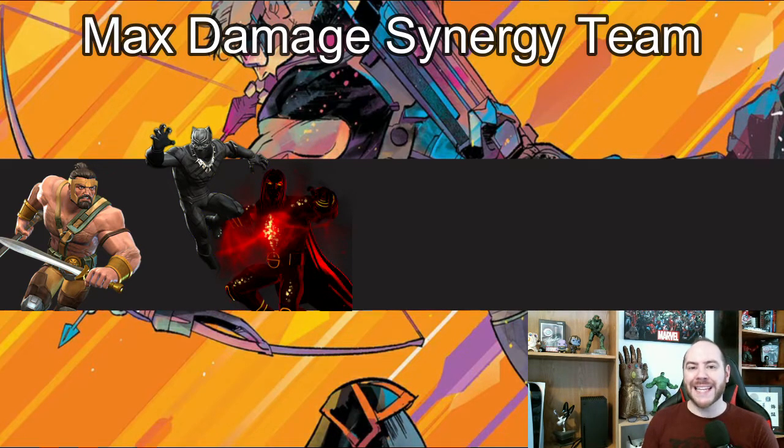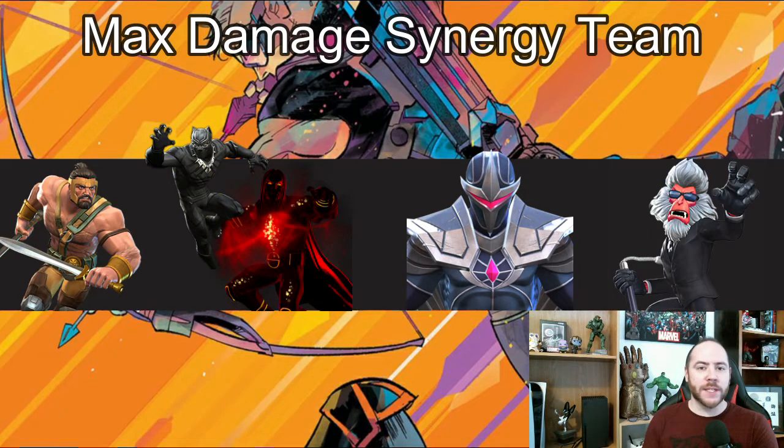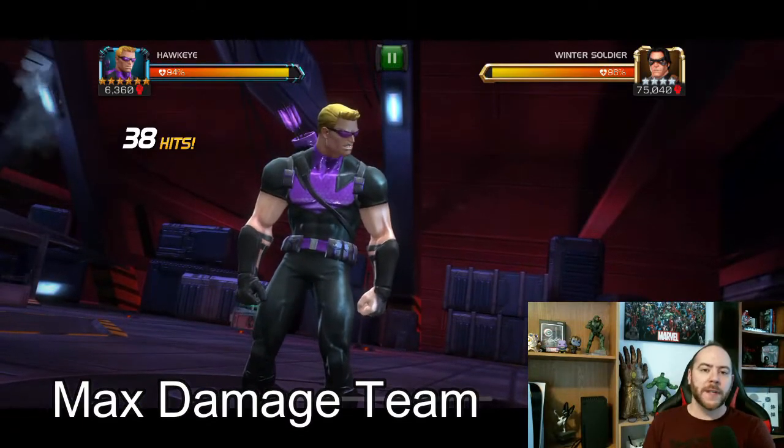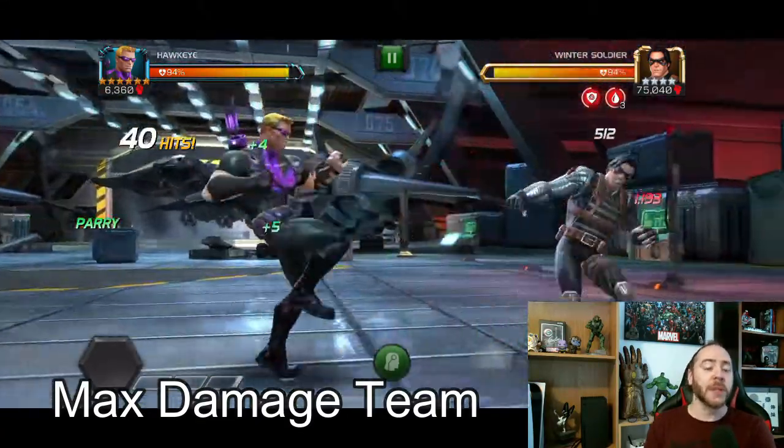Then bring in that awesome Darkhawk synergy that we've talked about several times already, and now throw on Hitmonkey for that increase of 20% to attack rating with every arrow hit against a bleeding opponent. Overall, if you're trying to maximize Hawkeye himself, both of these are great teams. They actually both deal a lot of damage.